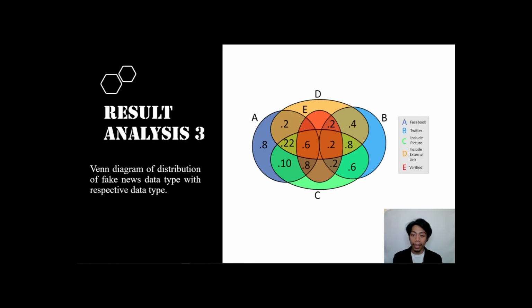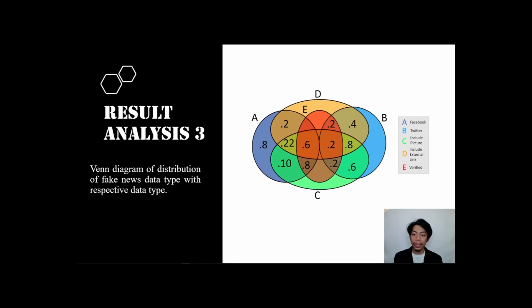Another key to detecting fake news is that they always include a picture, as shown here too, where both social media show a greater number in having a picture with it. This is mostly for clickbaiting users. The picture is also tampered or edited. From the data we gathered, we can conclude that Facebook is more likely to have fake news than Twitter, and most of the fake news comes from unverified accounts.